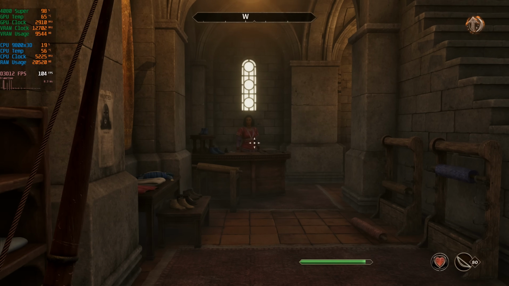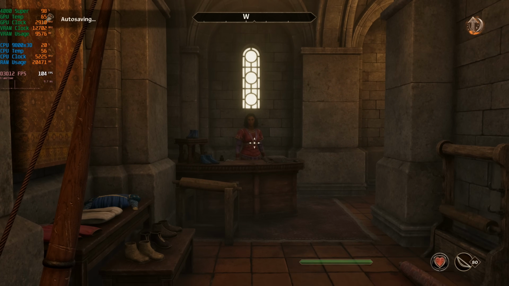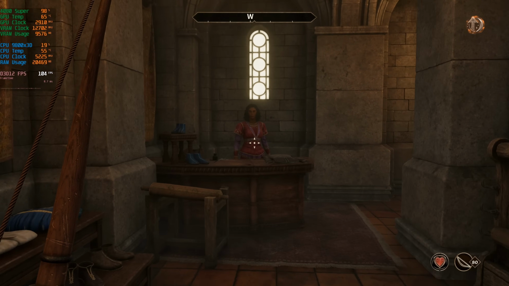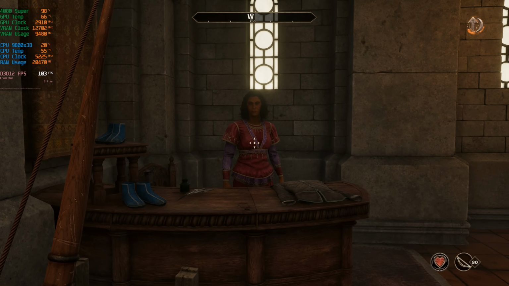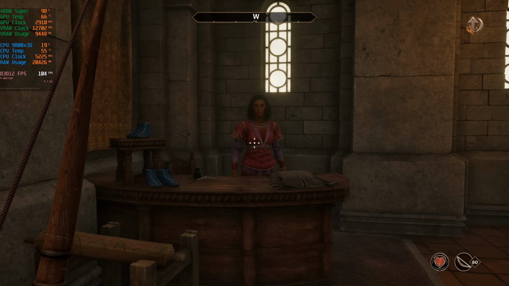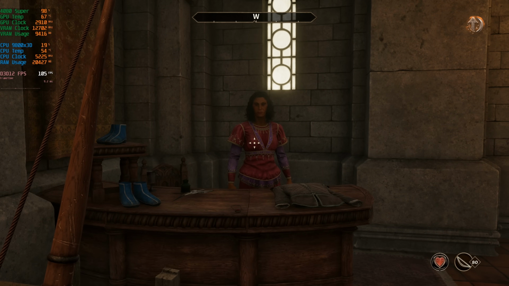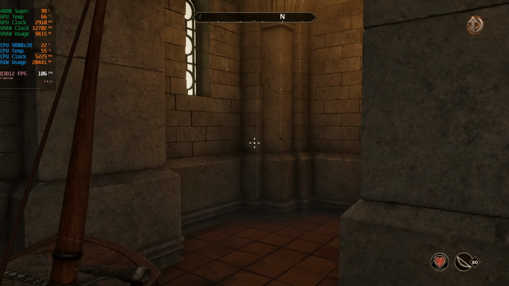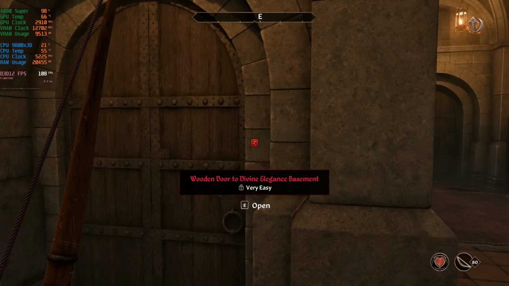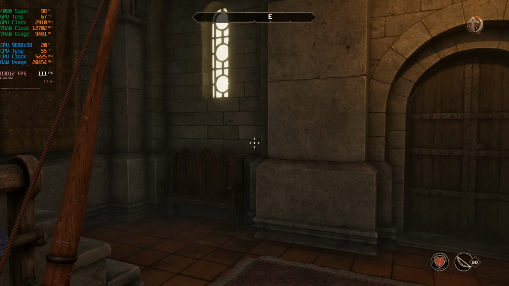So here we are in the exact same shop, where earlier we were getting like 90, and now we're breaking 100 FPS. And just a quick disclaimer, I do run these at 4K because I have a pretty beefy system. And I also have a 4K monitor. So I'm getting 105 FPS at 4K, which is just wild. Amazing. I'm breaking almost 110 sometimes in here.